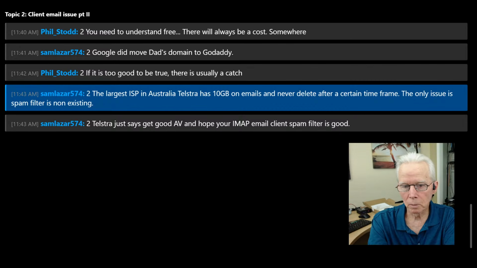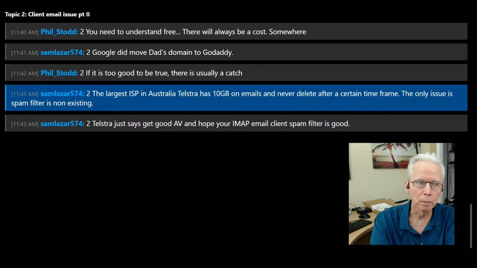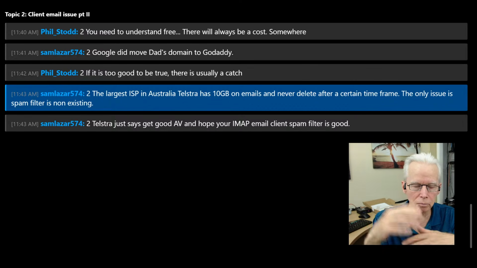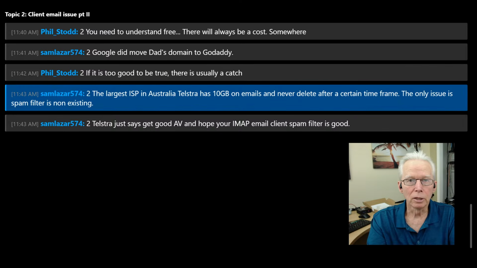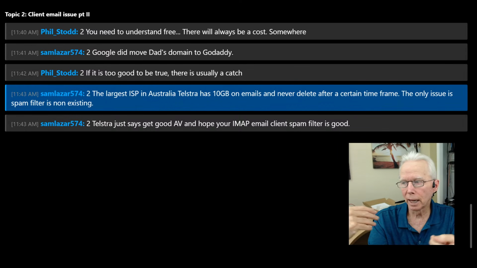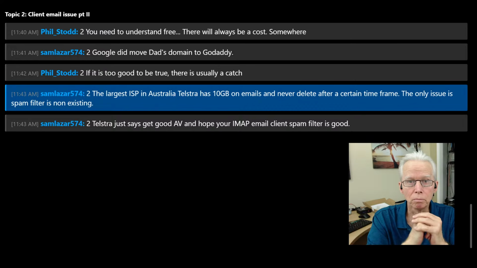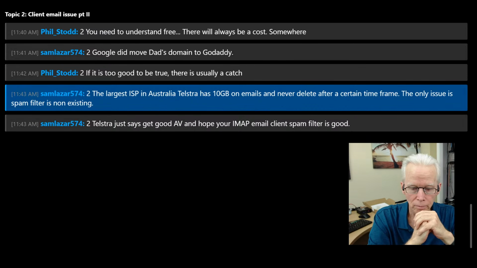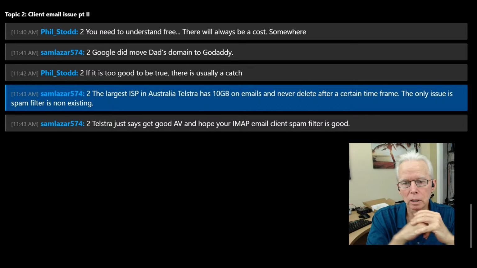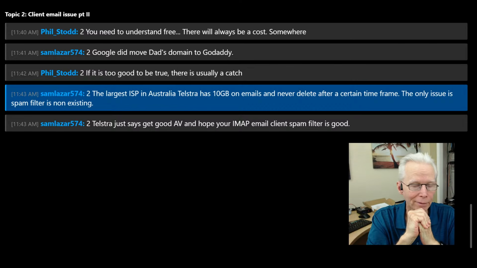Now, if there's a 10 gigabyte limit and they never delete, you may hit your limit and get a message saying you're not going to be able to send emails anymore. Or, excuse me, in some cases, you're not going to be able to read emails anymore until you reduce your storage. I've had that many times with clients, and we've used various techniques to manage that.